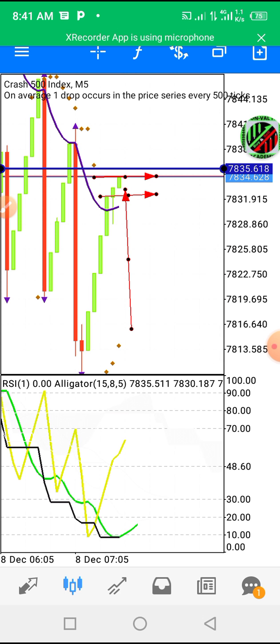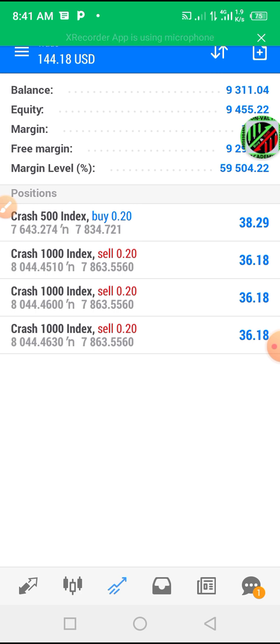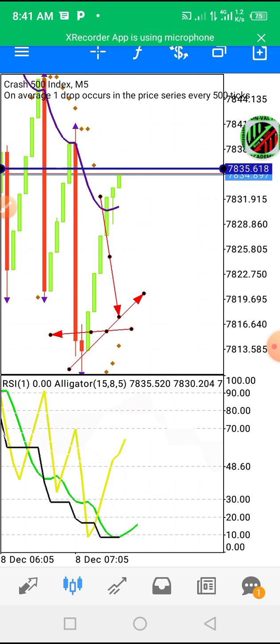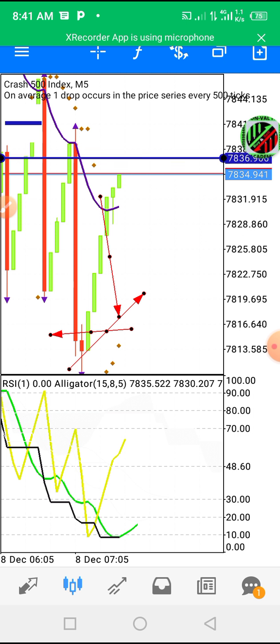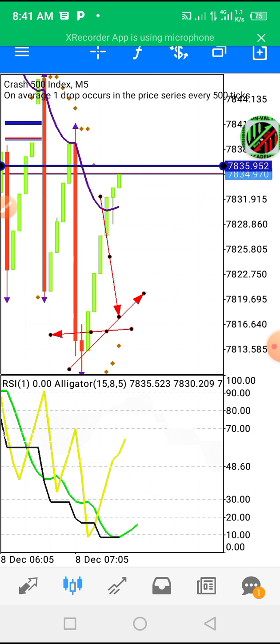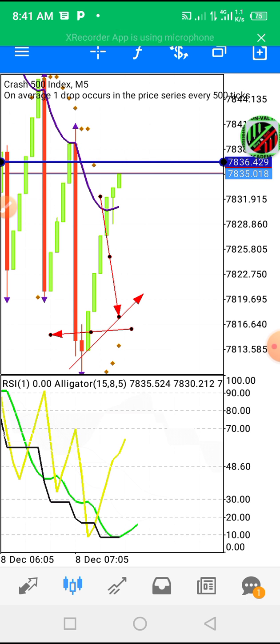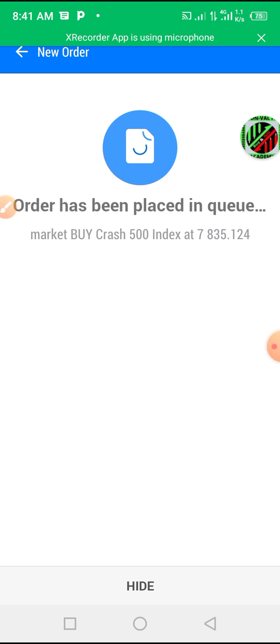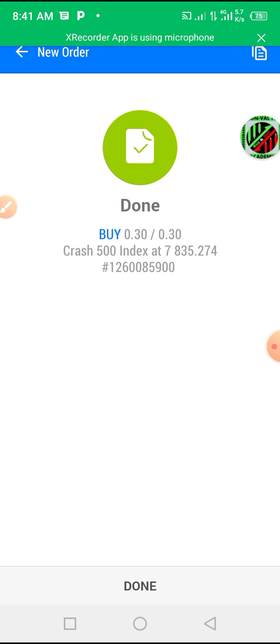You see, they are still seeing it as too close. Let me check, you see, the other ones I placed have closed. The boom ones have closed automatically. Do you understand? They have closed automatically. Let us put this one and watch them. Let me make the adjustment now. 78.36 as a price. You know, if you put it in too close, they will not allow you. 78.36 will definitely go, because it's two pips away. 78.36, buy. You see, it has gone.